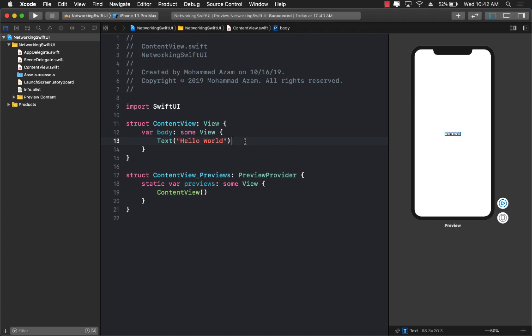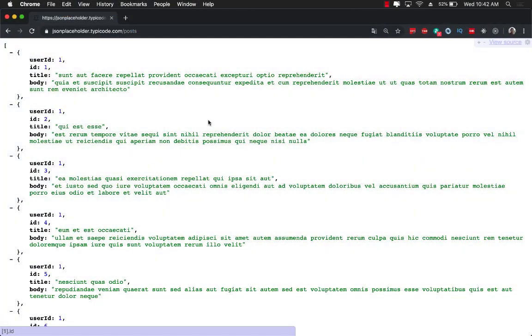In this video I'm going to go through all the necessary steps that you have to take to create and integrate a SwiftUI application with a Web API. I will be using the MVVM design pattern for this example, and I will be using a Web API which is JSONPlaceholder, which basically means that it's simply going to return some dummy or fake data. So we're trying to consume this and then put it in a list control in our SwiftUI application.